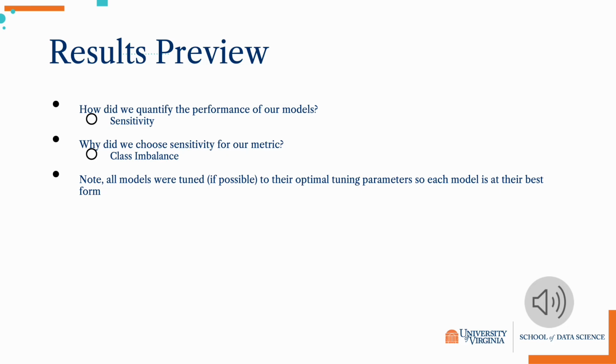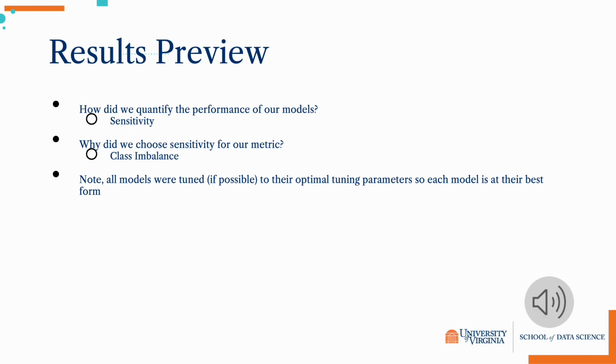Before diving into the results, it's important to know how we quantified the performance of each model. We looked at metrics such as ROC AUC, accuracy, sensitivity, and specificity. We ended up choosing sensitivity as our main metric in measuring each model's performance. This is due to the concept of class imbalance. There were far more labels for non-blue tarps than for blue tarps. Therefore, it wouldn't have been appropriate to settle on accuracy or ROC AUC as our metric. Hence why we looked into sensitivity, which shows us our model's efficacy on detecting true positives.